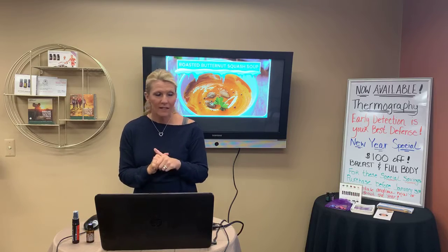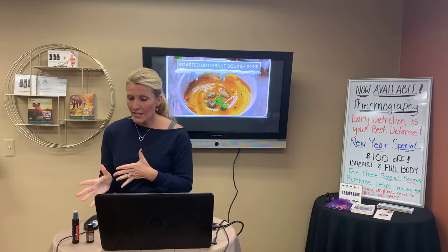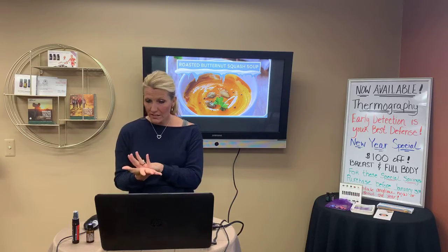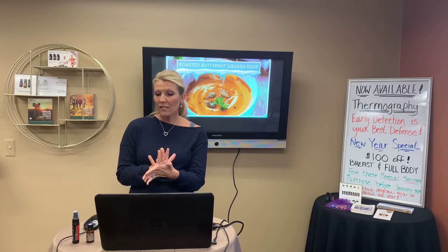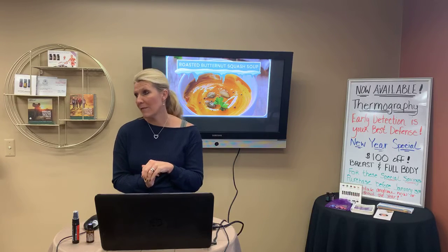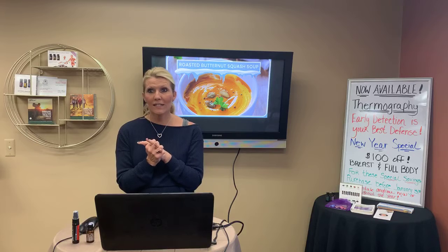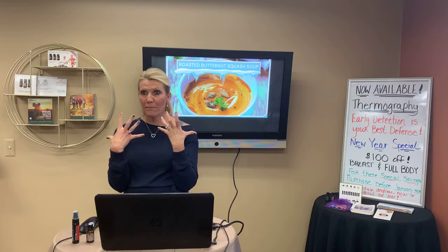So here's a recipe that I have up here, roasted butternut squash soup. It's a great one that you can throw natural fresh ingredients in. I use onion, celery, carrot, butternut squash, some chicken stock. If you're a vegetarian, you can use vegetable stock as well. You're going to use salt, pepper, and then you can add your cardamom oil and cinnamon bark oil. Those are some great essential oils to add to give wonderful flavor, and you'll be amazed when you start using essential oils in your recipes how much flavor it has and why it pops.